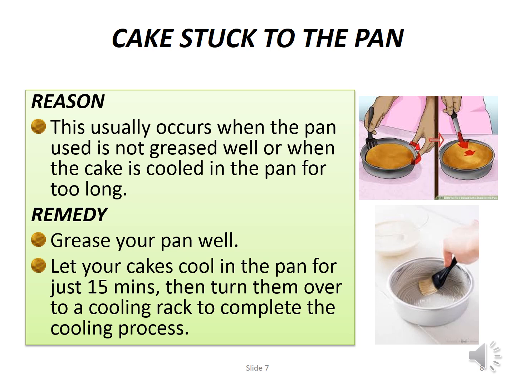And the remedy is that greasing should be done, then it should be dusted with the flour, or you can line the tin with the parchment paper and that should be greased properly. Then put the batter in that, bake at the proper temperature, let it cool for 15 to 20 minutes, and then you take out from the tin over the wire cooling rack so as to complete the cooling process. Don't leave the cake after baking for a longer time in the cake tin for cooling, otherwise it will be difficult to take out the cake from the pan.